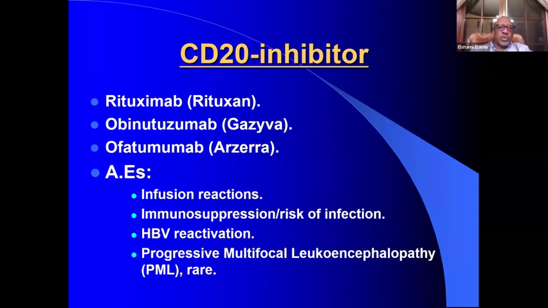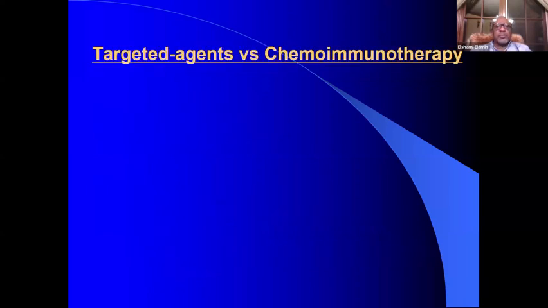So any patient receiving CD20 inhibitors should have hepatitis B viral serology. Basically, hepatitis B virus surface antigen and core antibody. So these are needed. You don't need the hepatitis B surface antibody, because that's due to vaccination. So you need the surface antigen and core antibody because these are part of the virus. These are the side effects.